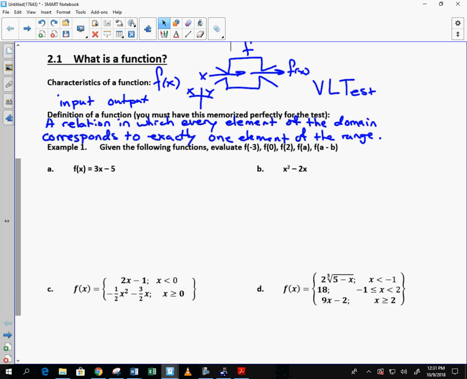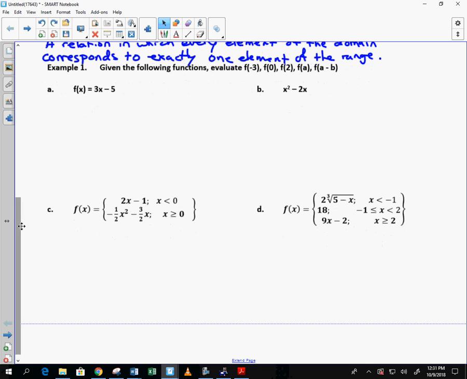You think of inputs and outputs. People think of making the XY tables, so on and so forth. These are all things that have to do with functions. Functions are at the heart of how we operate in society. They're very useful, and they're the basis really for the study of calculus. Okay, and so what we want to do is start by evaluating functions. Now we know what they are. Okay, so the first function is f of x is equal to 3x minus 5.